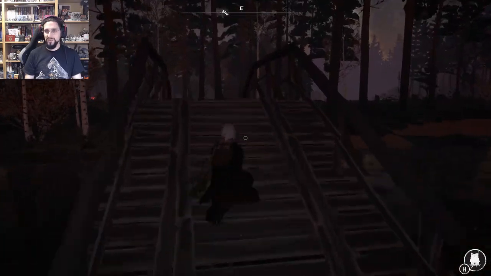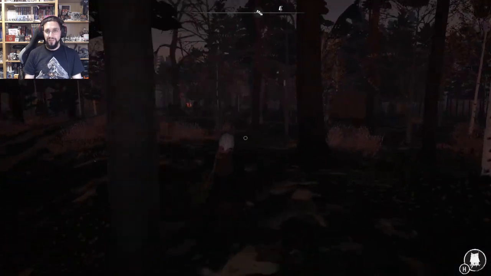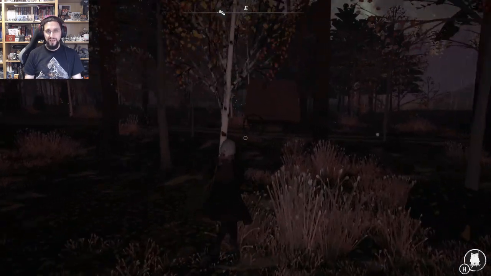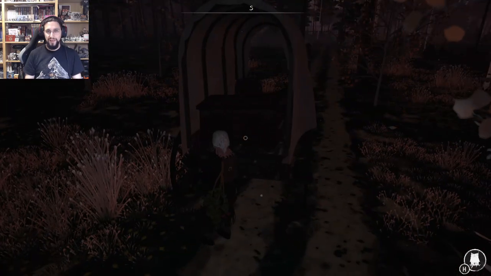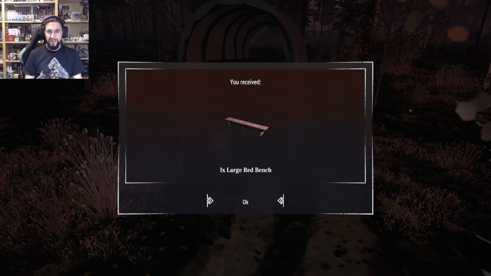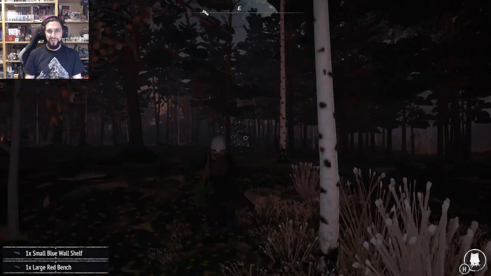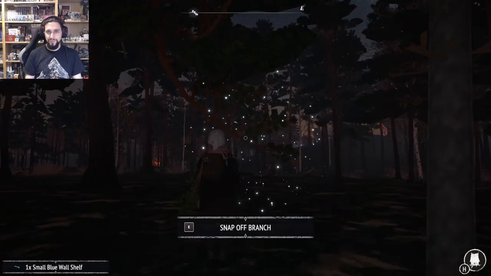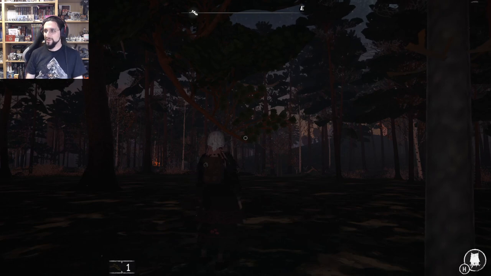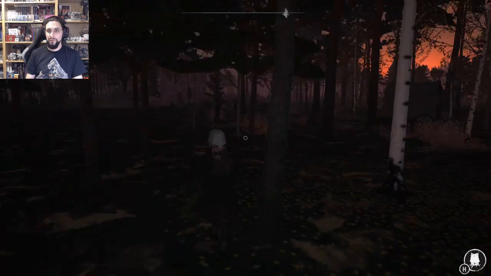Hunting for more decorations feels amazing. Definitely. Every time we get something new to decorate, it's just pure joy. Like this! Large red bench. Oh, blue wall shelf? Okay. But the bed was the best part for me. Snap of branch. Can also still do some side quests when changing maps. Oh, thank you.